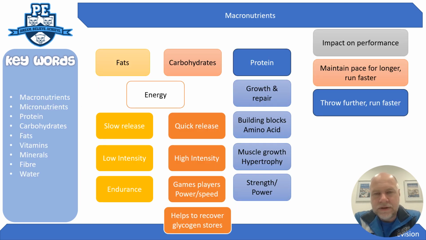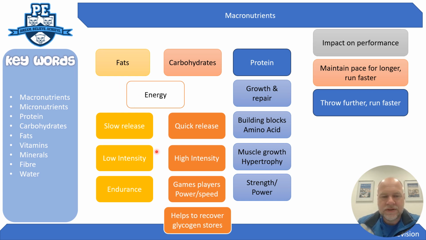So let's get into the big areas. Macronutrients are often asked quite a bit in the exam questions, and the way I've broken it down is into the 3 macronutrients, their roles and what they are doing in the body. Starting off with fats. Whenever you're talking about fats and carbohydrates, you're going to need to put in the word energy. The difference is that fats are a slow release of energy, whereas carbohydrates are a quicker release of energy. So both are used for energy, just the speed at which the energy is released.